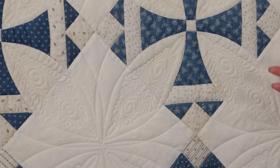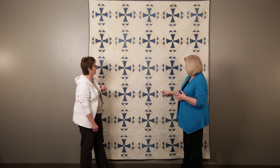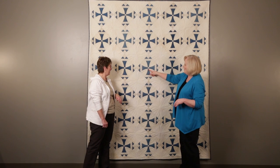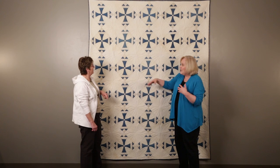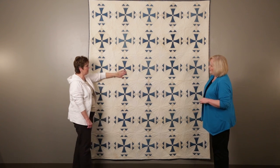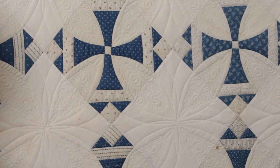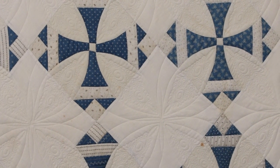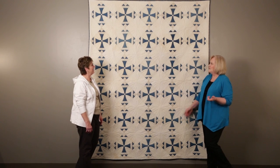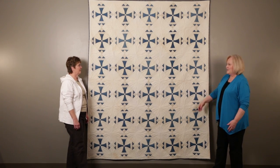This block is a block on point, and she flowed her quilting into the adjacent block — to me, that's the focal point of this quilt. You'll notice she's got different fabric colors that just add to the personality and antiqueness of the quilt. You're not going to change it. It shows beautiful binding that just accented it, and it's a beautiful quilt.